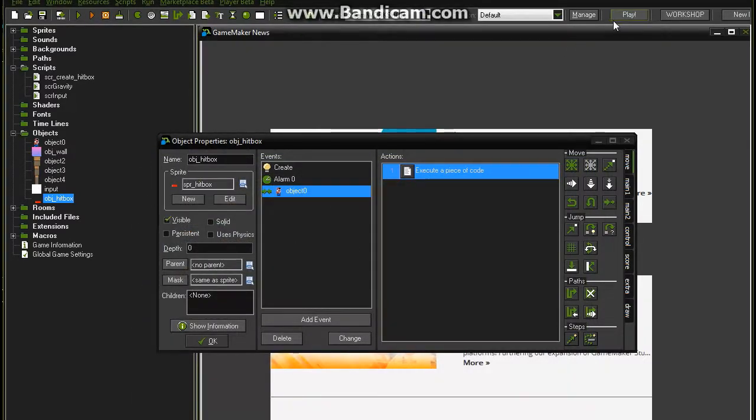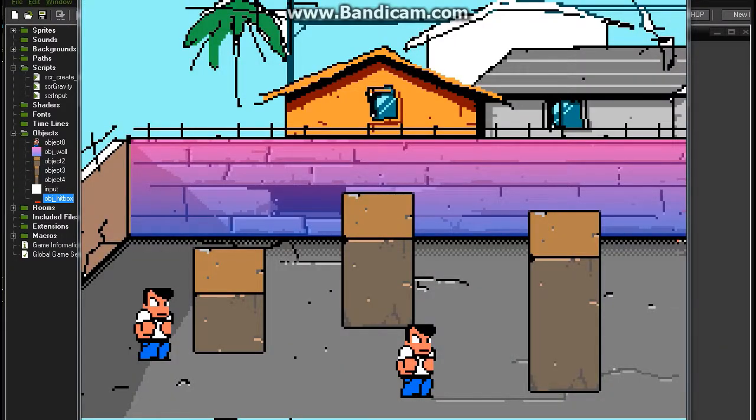Alright, so let's see if it works. Okay, here we go. So I can damage him down here, and I can't damage him when I'm up here. Right? Only until I get like within a certain height. Right here. Boom. You can time it, you can hit him. Bang. But you can't hit him when you're up here. So that solves problem number 3.